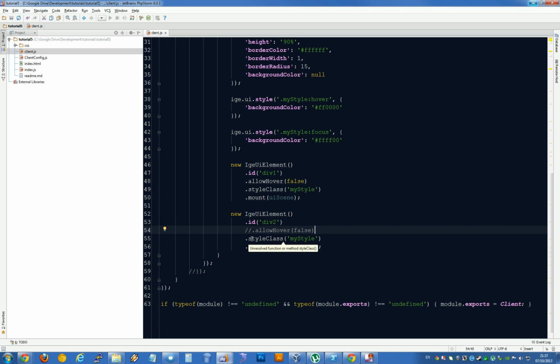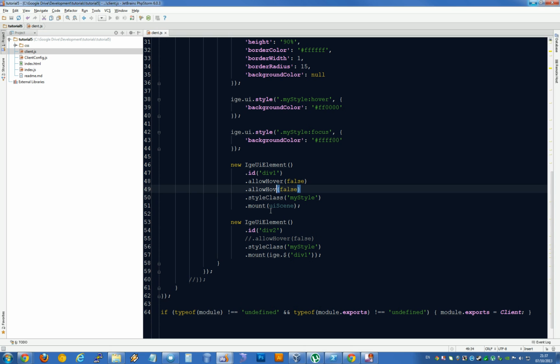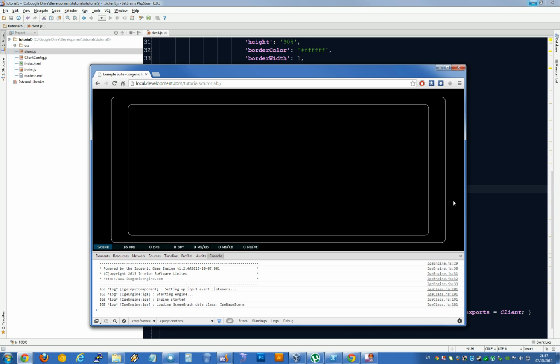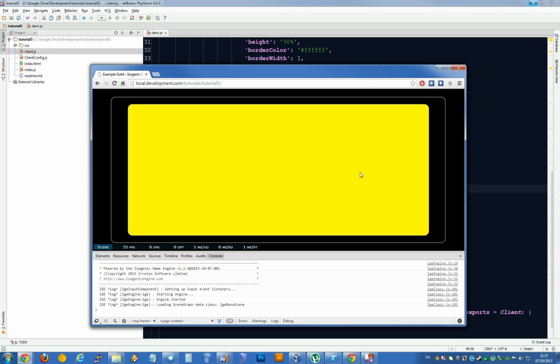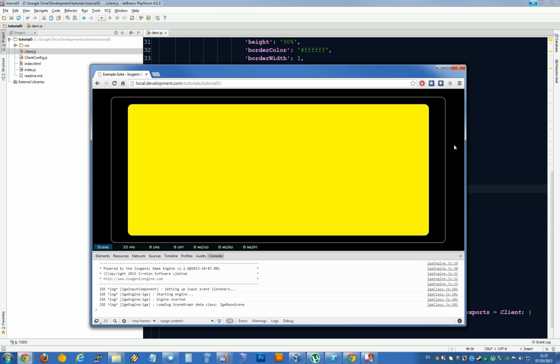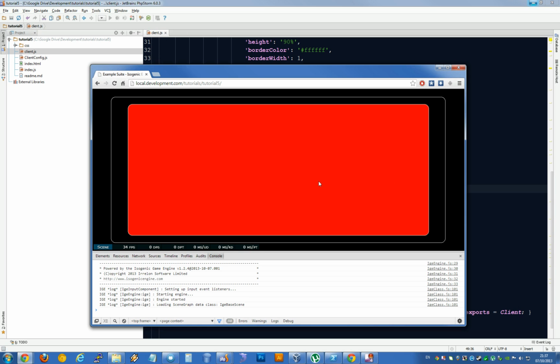Finally, we can allow or deny focus on elements at any time. So just the same as we can allow or deny hover, let's also deny focus onto the first element. So now I've clicked on the first element there, nothing. Click on the second element, that has focus now. If I click on the first again, because it's not allowed to have focus, focus isn't taken away from the second element, so that just maintains focus. So there's a kind of a preview of how powerful this system can be.